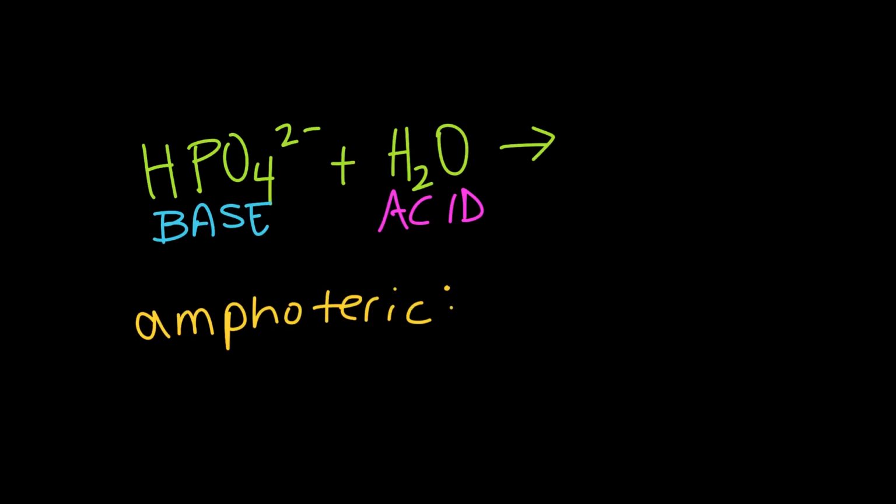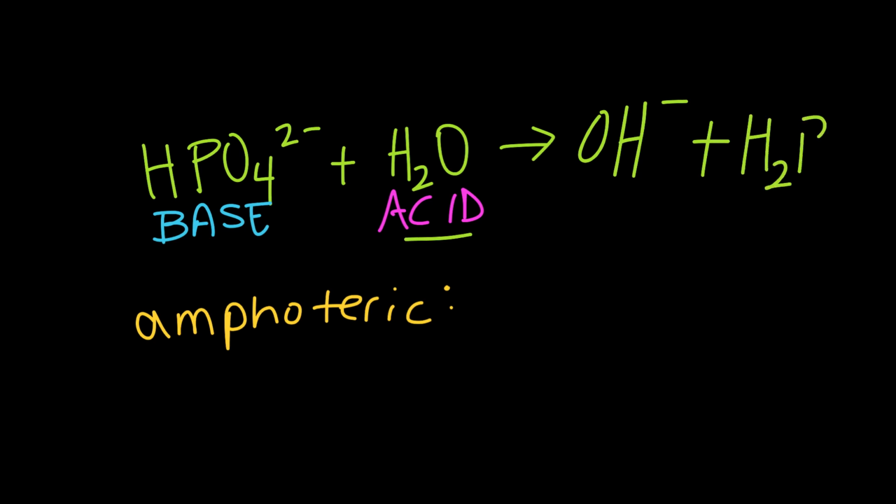So now we'll do another example of this type. So we're going to predict our products. Again, we're told what is our acid. It's, in this case, the H2O. So that means it's going to be a proton donor. So if it donates a proton, we're going to be left with OH minus, or the hydroxide ion. And then that proton is going to go to our base, which is HPO4 2 minus. So we won't just have one H here, we'll have two. So H2PO4, and then you have to adjust the charge. So a -2 plus 1 from the H plus gives you just a -1. Okay, just do a quick double check. Over here we have a total charge of -2, and on the product side we have -1 and -1, which is -2. So that checks out.